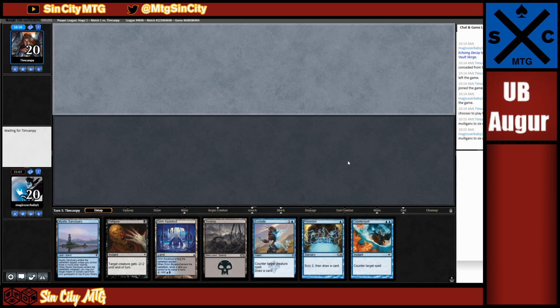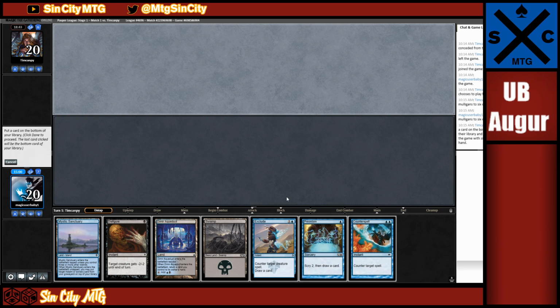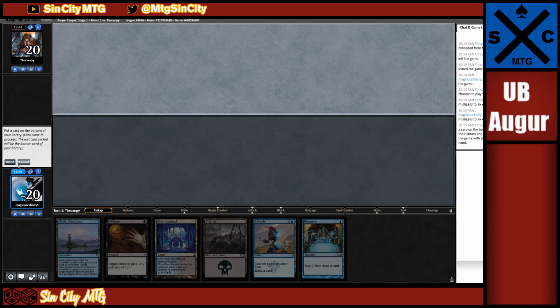All your decks have awkward mana. Every time. That's the thing, since Astrolabe's no longer a thing, all the decks have awkward mana. Yeah. Alright, so we'll keep this. We'll get rid of Counterspell. Done.